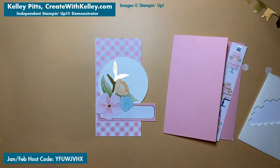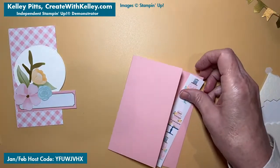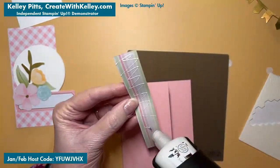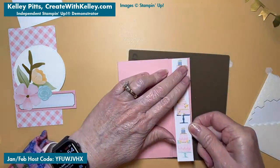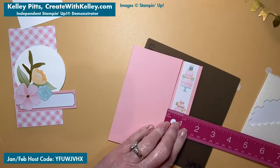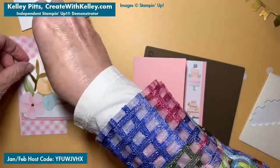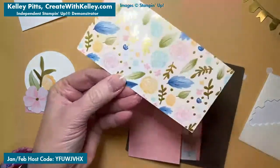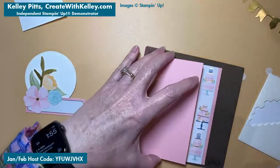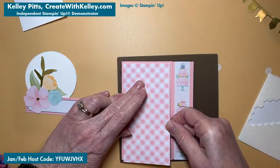So we're going to have to, I like using the pink. We're going to think about that for a sec while we go ahead and glue this on. And you can use liquid glue or seal, whatever makes you happy. And I'm just centering this in that, we've got, let's see, a little over an inch, about 1.25 inches. There. And we're going to go ahead and do the pink gingham flat. Also, even though we're covering up this gold foil, I know, we are using this on some other cards. So it makes you feel not quite so bad for covering it up, because we are going to let it shine on some other cards. Get it? Let it shine. The gold is really pretty.